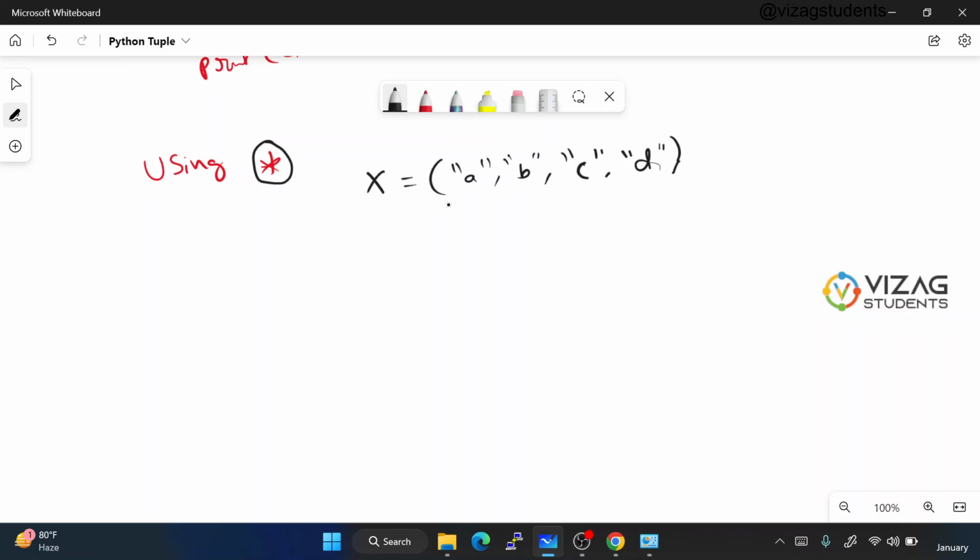So here, instead of 1 2 3 4, I'm giving something like green, yellow, *red equal to x. So I'm doing packing again here, packing here and unpacking here.